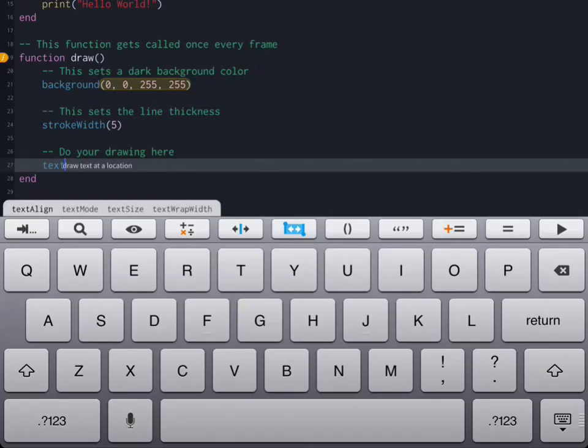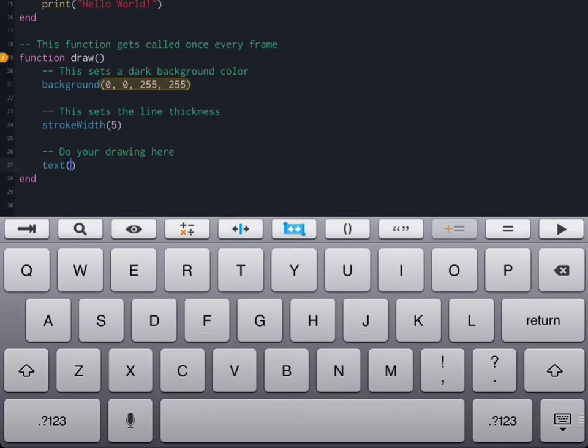There's optional parameters that you need to put in, and this is the actual location of where the text is going to show up.